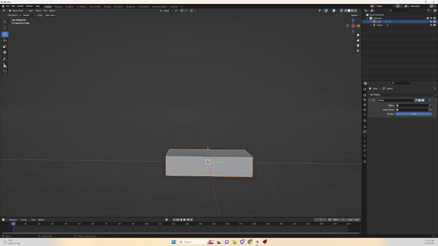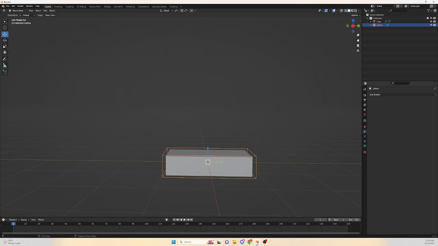Then you can go back to your object. In your modifiers tab, go into your lattice and then select the lattice. Okay. Now if we click on the lattice and go down here, there's my wrench, I go down here where it says object data properties.